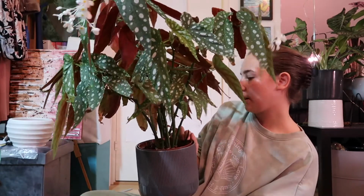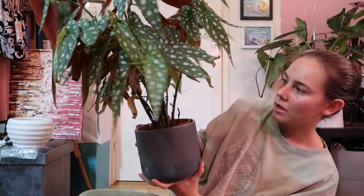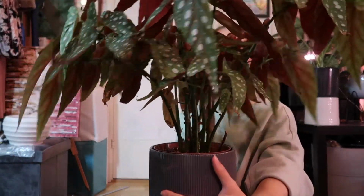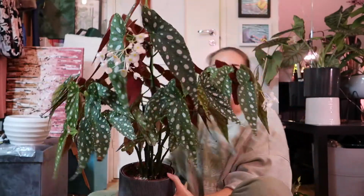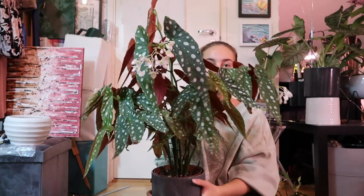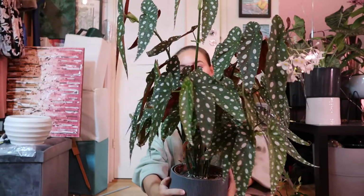I was gonna take a cutting, but I'm quite confused as to where to take it. This one doesn't get much light under here, so maybe I take that one. I'm gonna take a cutting from within this plant. I just really want to show you the beauty of her.